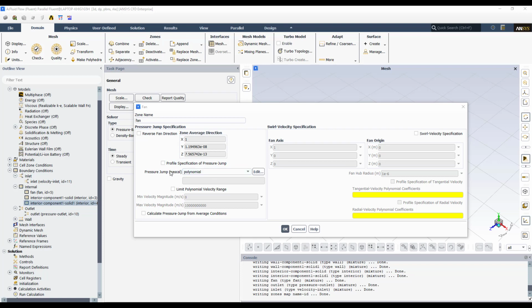Also, here you will determine the pressure jump of the fan. You can select whichever of these options. Also, you can prescribe a profile for the pressure jump.